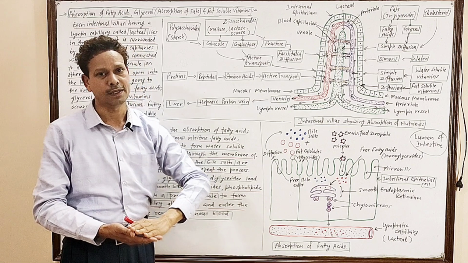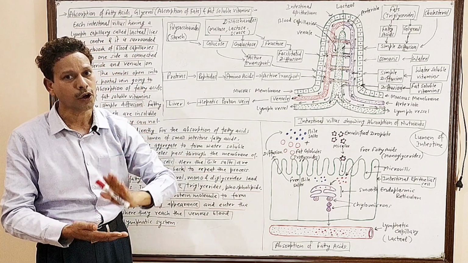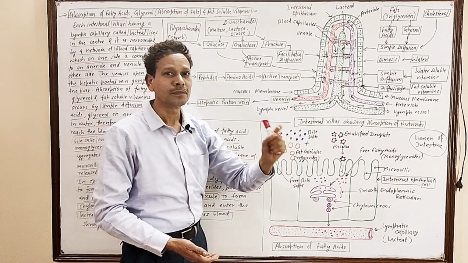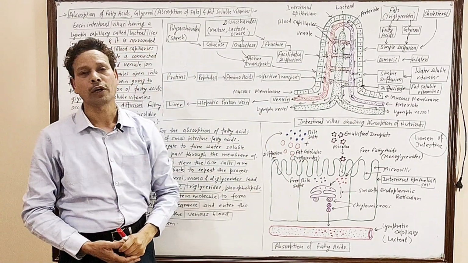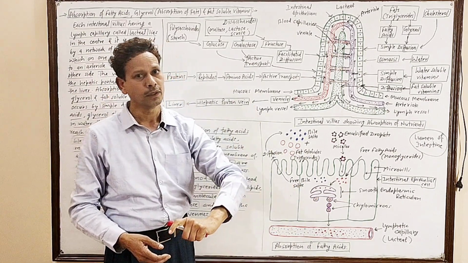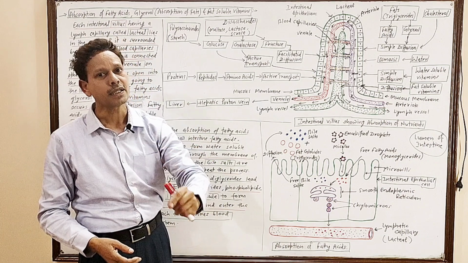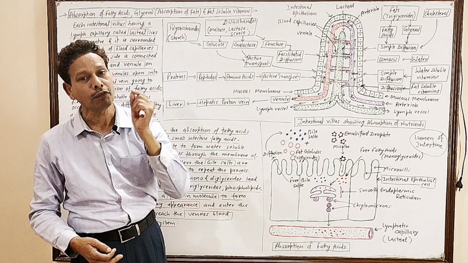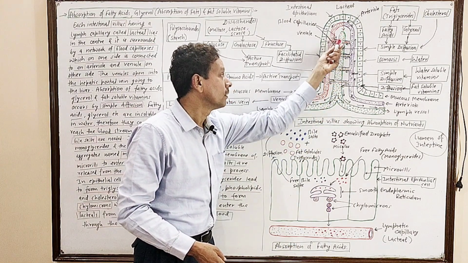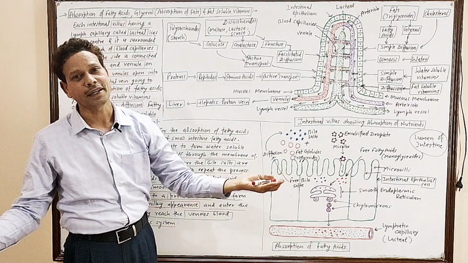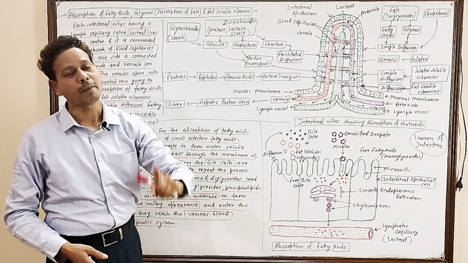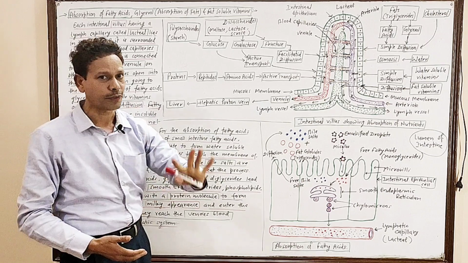the fatty acids, the glycerol, the cholesterol, and the fat-soluble vitamins. Dear students, these are insoluble in water and cannot reach the bloodstream directly. So these fatty acids, glycerol, cholesterol, and fat-soluble vitamins are absorbed in the lymph vessel, the lacteal. This diagram gives the mechanism of, very important lecture, today's lecture, very important.